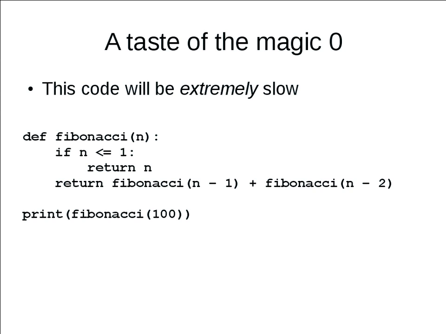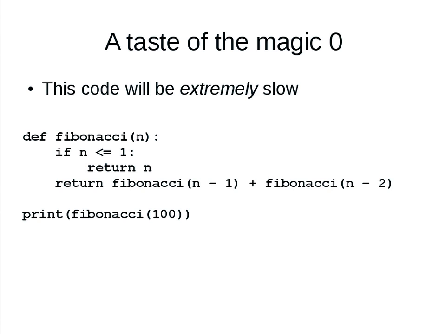You might intuitively think that it's roughly 2 to the power of n because we're going to make 2 function calls at each level, and it's going to fan out. Actually, according to Stack Overflow, it's about 1.6 to the n, because the leaf calls, n less than or equal to 1, are really cheap. Based on that, I computed that on my laptop, Fibonacci of 100 would take 1,000,000 billion years. And the sun is scheduled to go out in about 5 billion years, so there's kind of a problem there.